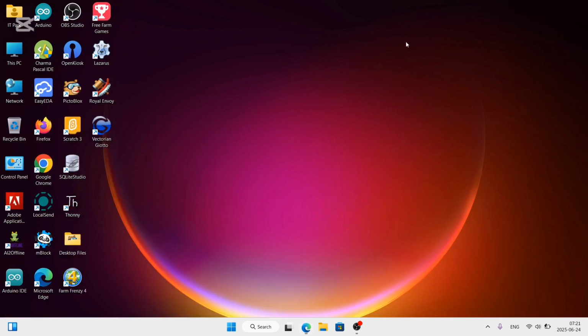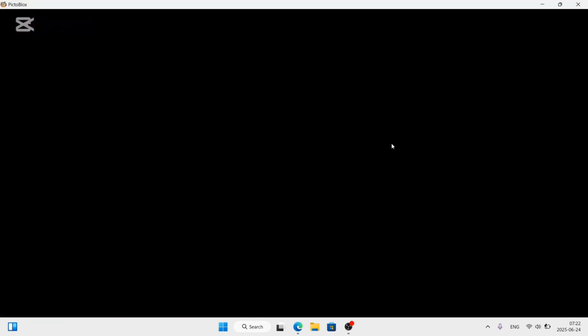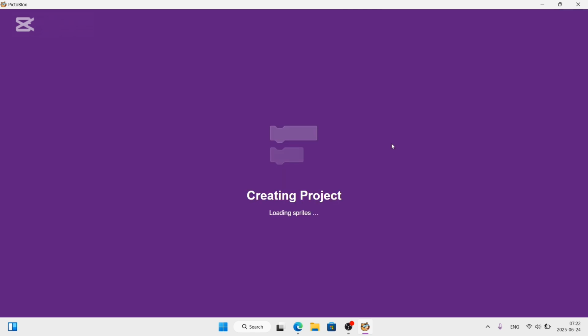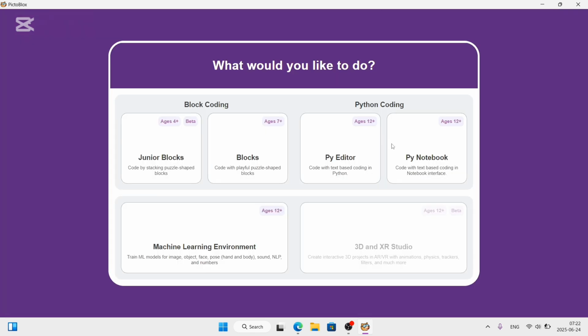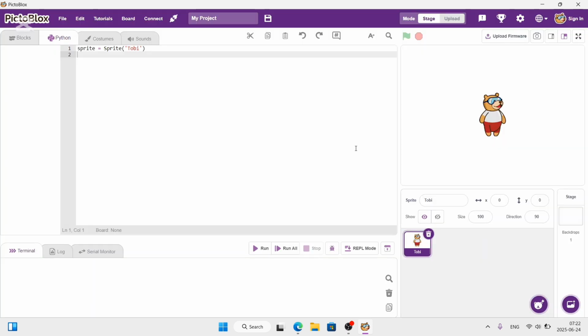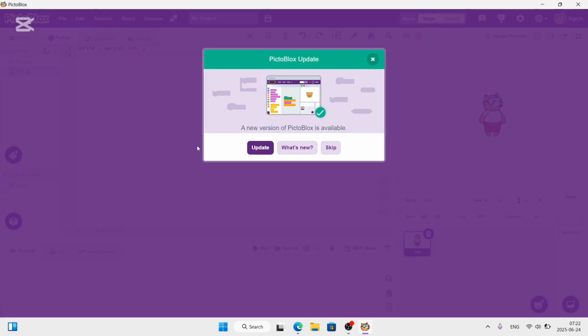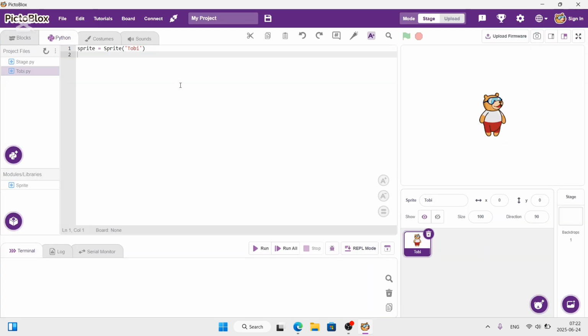So I come back to my desktop, and I'm using the PictoBlox application. Under that, I choose the Py Editor, which means the Python editor. I want to skip that, and I delete those things, right?